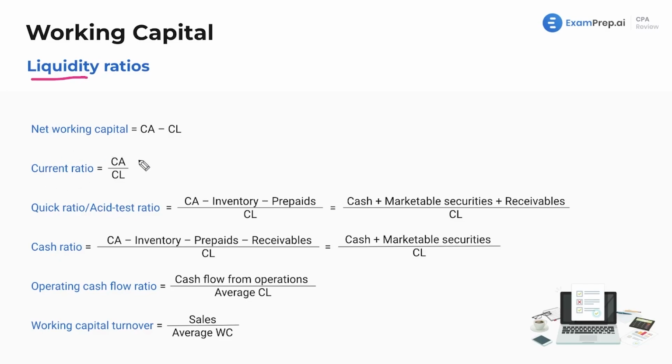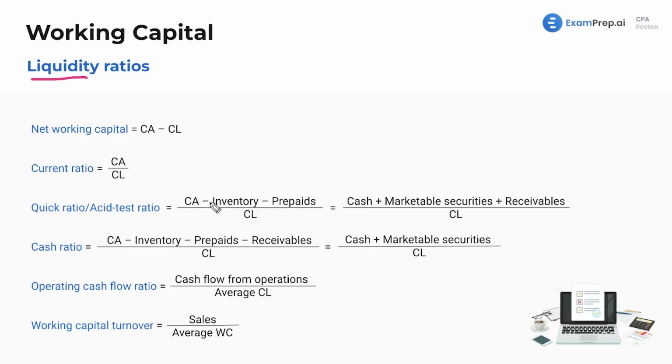on their ratios. The quick ratio or acid test ratio, again, how quickly can you turn your assets into cash? This takes current assets and removes inventory and prepaids, divides it by current liabilities. It's essentially a variation of the current ratio, but it's a little bit more conservative in the sense of, right, like we're not taking into account all current assets.